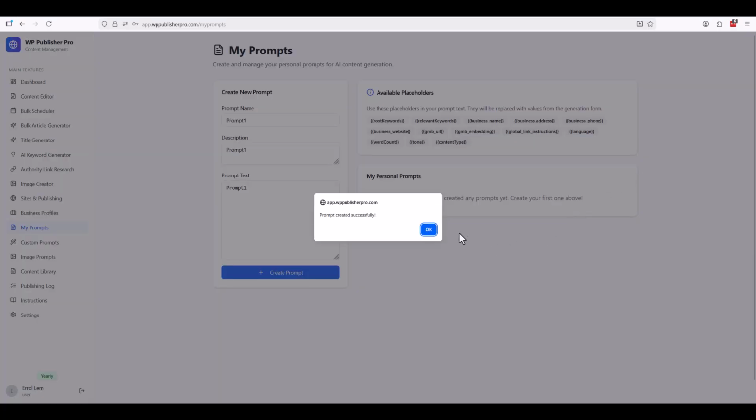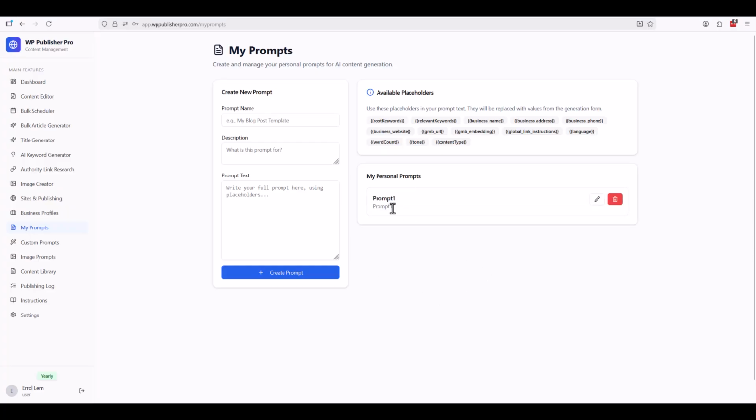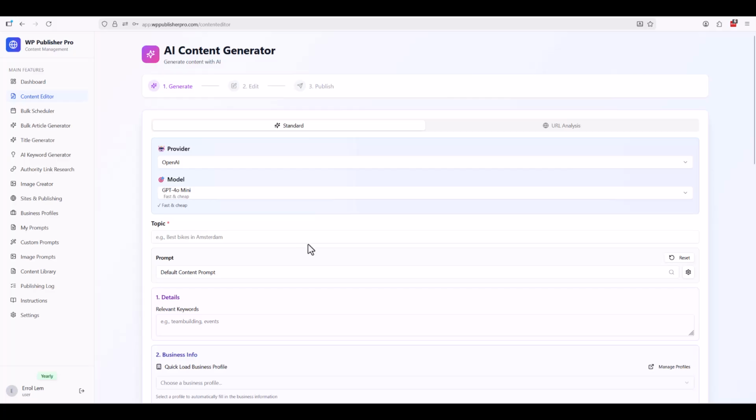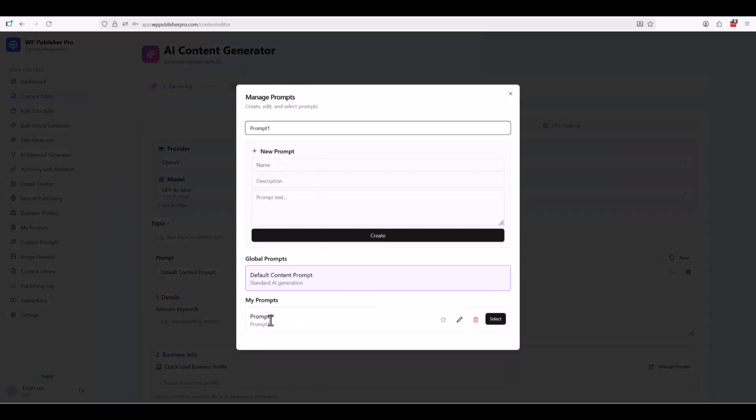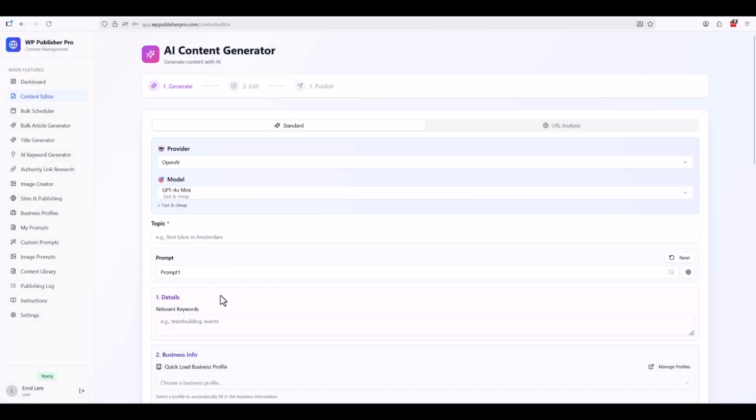Create prompt, and I'm not talking about available placeholders, right? It's just this. You're gonna see prompt one. If you go to content editor, you can have a look, and if you say prompt one, here it is. So you can select it, and then you have prompt one. That's very simple if you think about it.